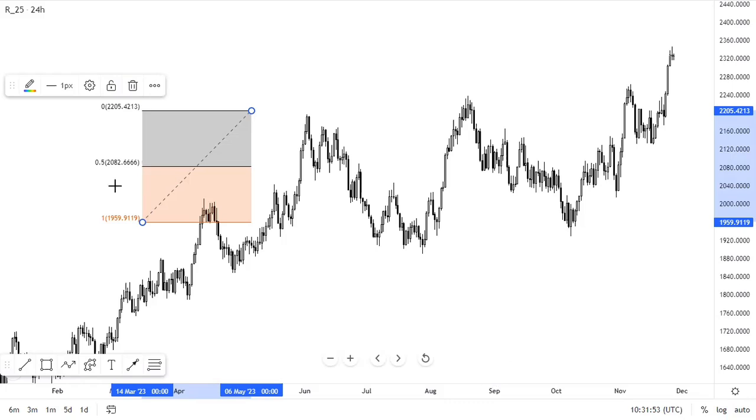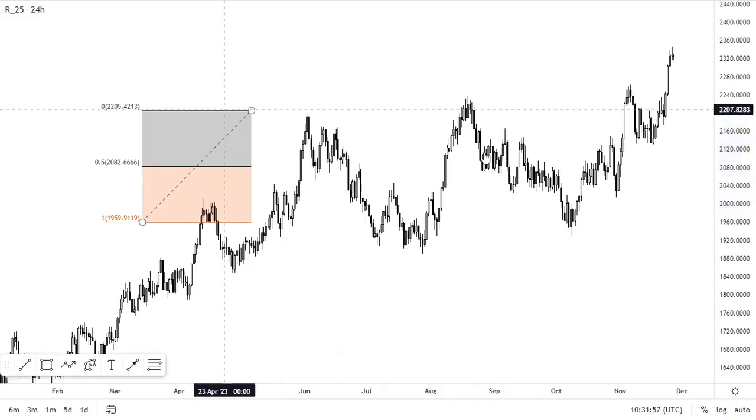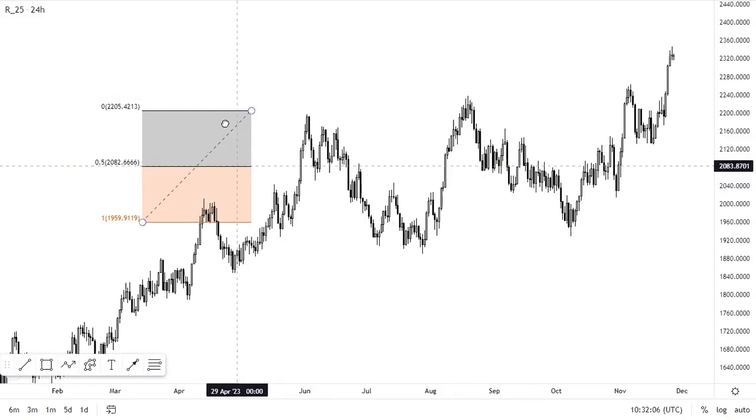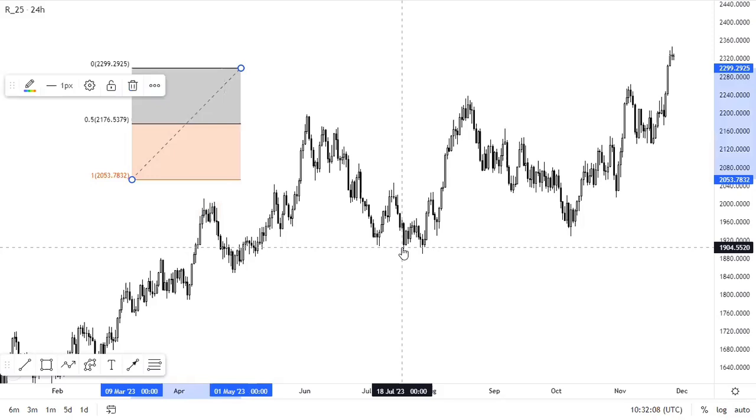So once you've done your settings, the next thing you want to do is recognize your structure and recognize your swing point for that structure. So we have two types of structure, as you all know. We have the uptrend and then we have the downtrend. This is volatility 25.